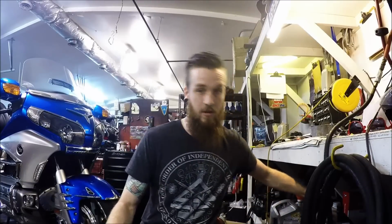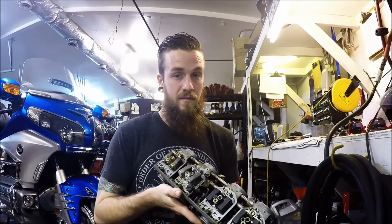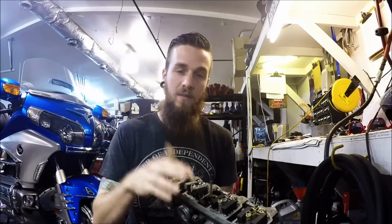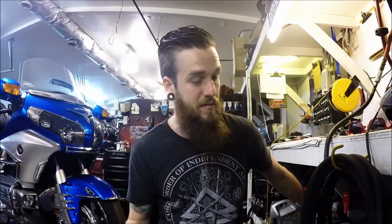Now, before we end this, I'm gonna bring these carbs back out. Okay, I'm doing actually an experiment with some different cleaners. Okay, it's almost gonna be like a product review in a way. I'm gonna use these carbs. These have been sitting for a very long time. I'm gonna pull all the stuff out of it. I'm gonna let them sit in 4 different types of cleaners. Okay, we're gonna see which one works the best. I'm gonna use Seafoam. I'm gonna use some other different ones like Omega Cleaner, maybe K100, maybe Chem Dip. I haven't really decided fully, but that's what I've been working on lately for you guys.